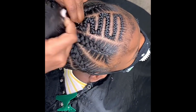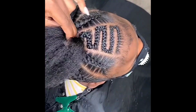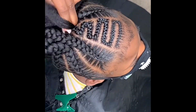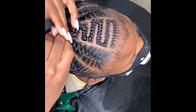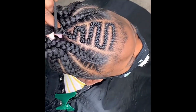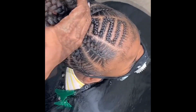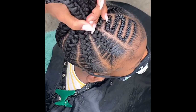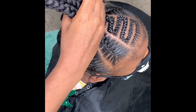But as a bonus in this video, she proceeded to make a bow packing. The end of the ponytail, she made it into a bow, and it was so cute. And then she slayed the edges. If you want to see how she did that, just keep watching. After our not too snaky tutorial, you would see that clip next. Just watch to the end of this video, it's interesting.